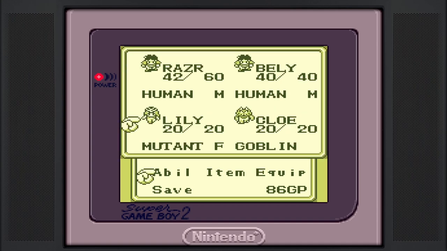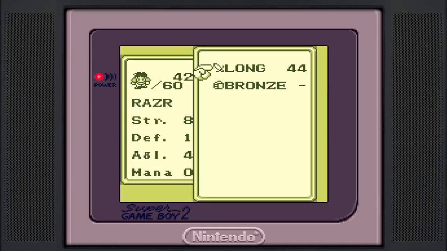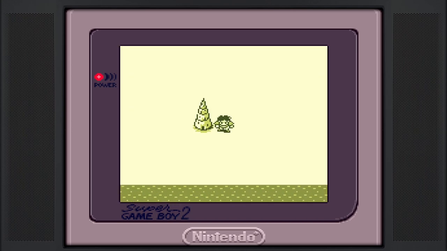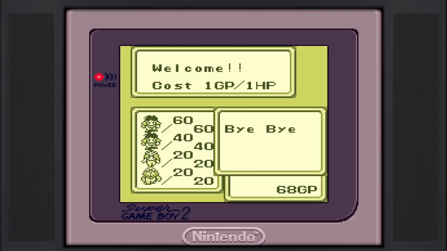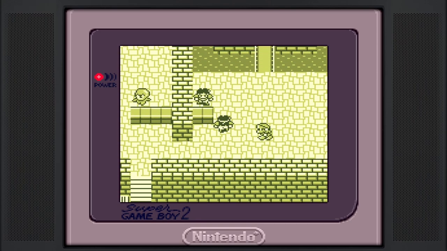Hold on, let me see. Yo, Chloe's a goblin. Oh, no, dude. Well, actually... Yo, Chloe's stronger than us right now. That's not bad. That's not bad at all. Very, very slowly gaining gold, but we're gaining gold, alright.